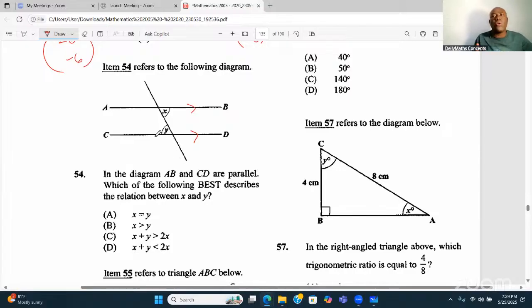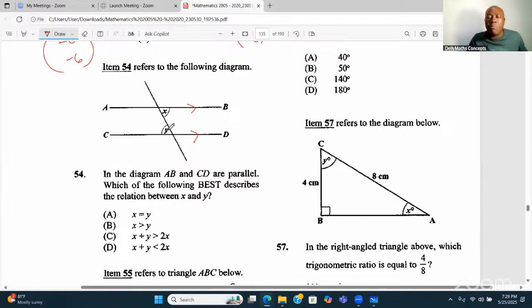Now, what do we know about parallel lines? And this is called a transversal. A transversal is a line that cuts across two or more lines. And then when they're parallel, we have special relationships being formed, like alternate interior, alternate exterior, corresponding angles, co-interior angles and so on. What's going on here? X and Y are on two different sides of the transversal, which already tells you that there are some alternate angles coming. One is at the top, one is at the bottom. Top right, bottom left, stuff like that.